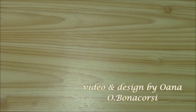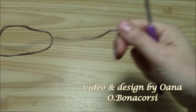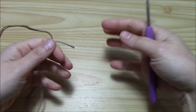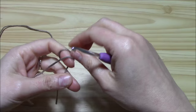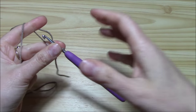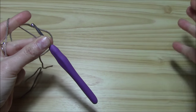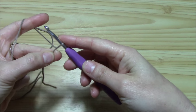Hi crocheters of the world! I'm Moana and this is Moana's crochet channel on YouTube. In this tutorial I want to show you how to crochet the broomstick lace without the broomstick. It's easier and will be so nice to crochet scarves and so many other things without having that large broomstick or knitting needle in your hand, and it's really really easy. Just watch.